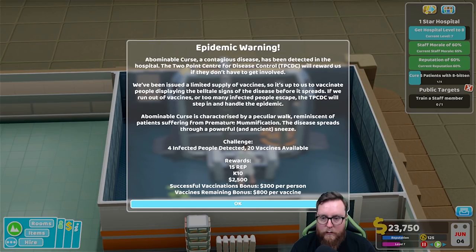Epidemic warning. Hello, what? What's this popped up? Abdominal curse. A contagious disease has been detected in the hospital. Oh, shit. They don't have to get involved.